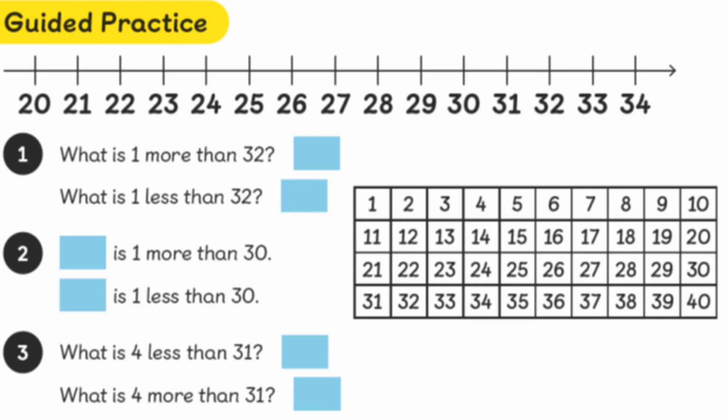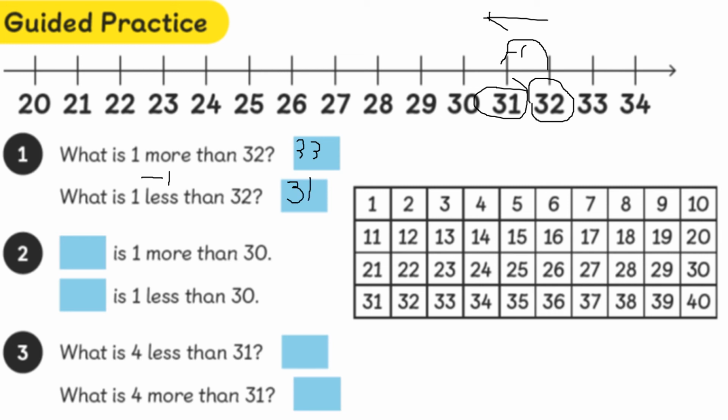Okay, guys, did you do it? Okay, so less means we are taking 1 away. 1 less, we're taking 1 away. So the number's getting smaller. Okay, so let's find 32. And we know if it's getting smaller, we have to go this way. So 32, 1 less, we have to count back 1, take away 1, 32, 31. Okay, it was 31. So this was 33, was 1 more. This was 31.